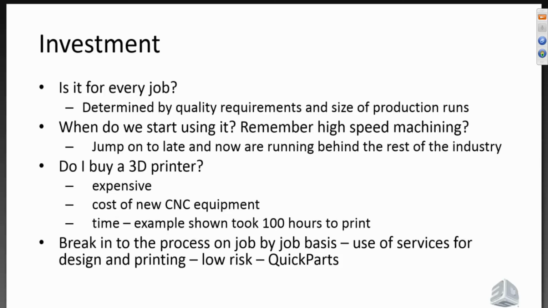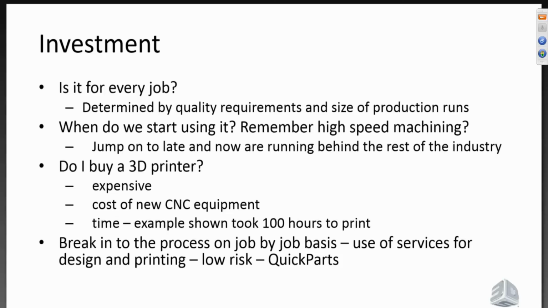So your printers are going to be busy printing cores if you go this route to achieve conformal cooling. Some have given some thought to this, and it's a very prudent way of looking at this. Makes a lot of sense. They decide to break into this process on a job-by-job basis. They've quoted a job. It's a perfect candidate for conformal cooling, but they're leery about investing in the equipment right now. They're uncertain about their own expertise at it.